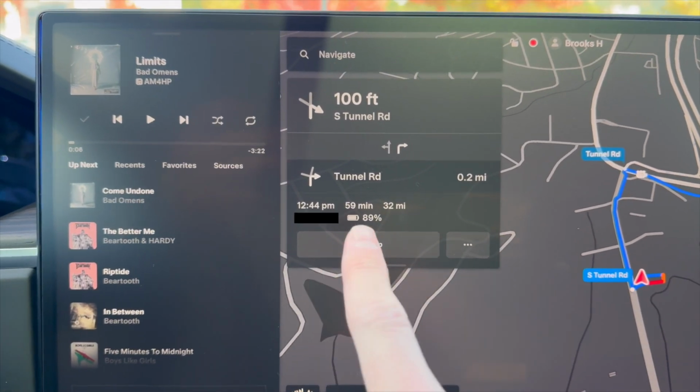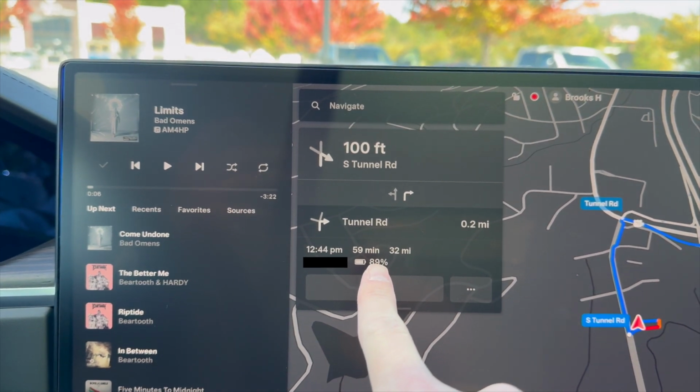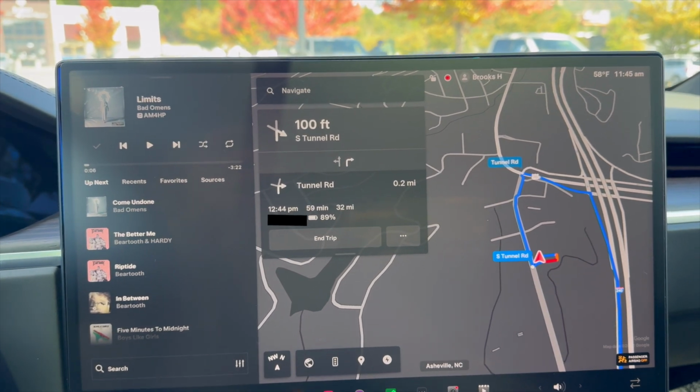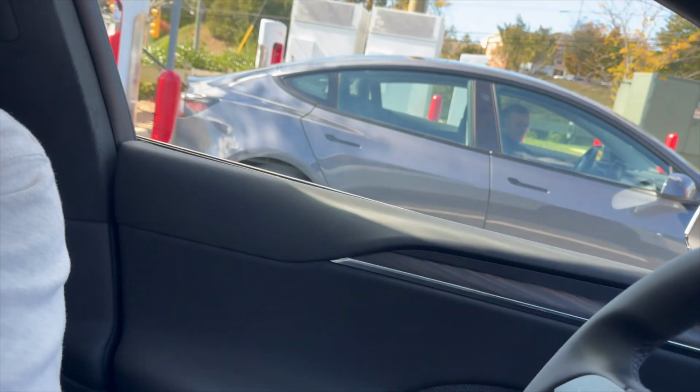Okay, I will admit, not ideal, I was not planning on arriving at that high of a percentage when I get to the area that I'm going to, but I am going to show Alicia's parents the car, and I'm probably going to launch it a few times, which I haven't done yet myself. So, this is really awkward. This is why I film with a front-facing camera. Because of that, that's probably going to suck the battery a little bit, and then I should be able to get it to maybe 90-ish tomorrow. So again, wouldn't have charged it that long if I would have known that it was going to be that little to get to their place, but it is what it is.